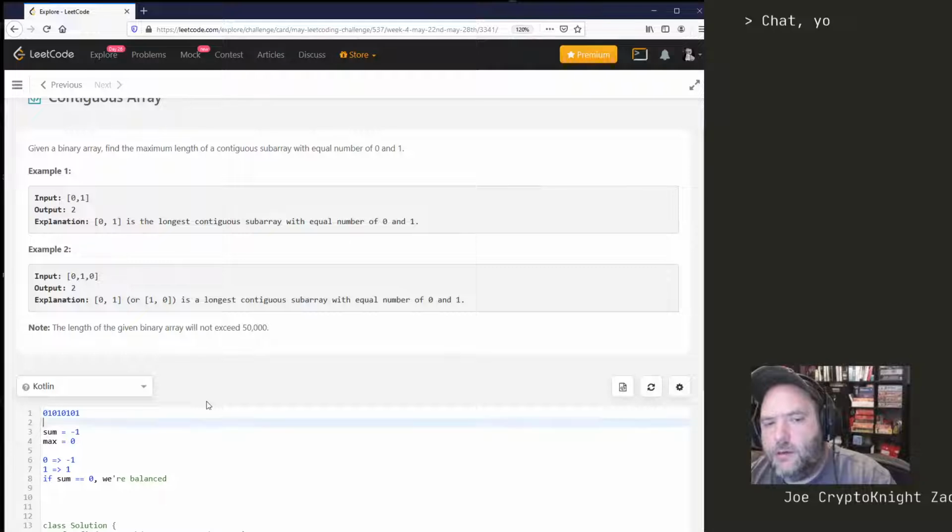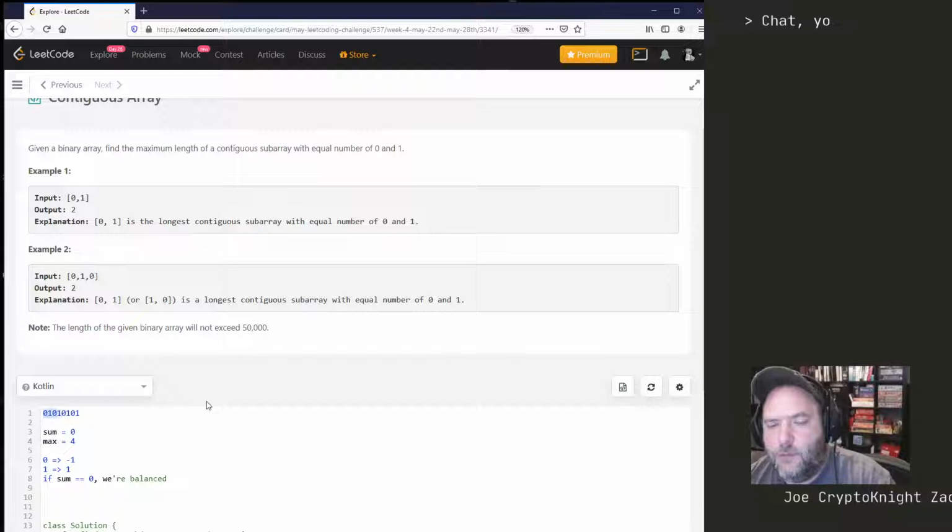And when we go here, the sum goes to 0, which is good, which makes our max 2. So here we go, -1. So we're out of balance. Go back into balance.